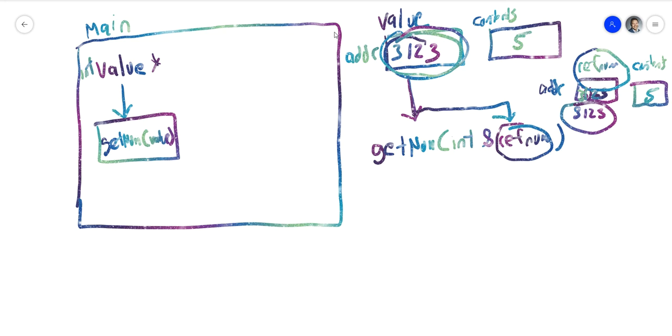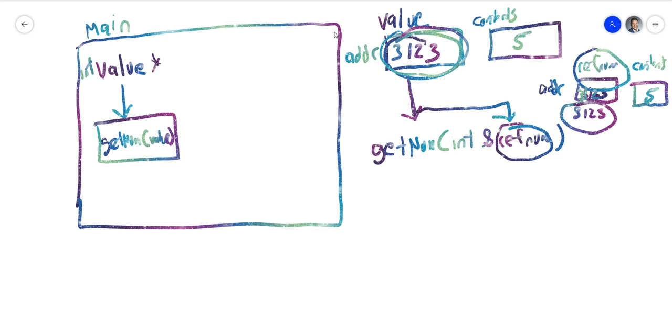Whereas if you did pass by value, the parameter variable did not have the same address as the argument that's coming in. So that's what makes it different when you're calling a function, is that the addresses match. Once you give in that ampersand, which is a pass by reference, anything you do to refnum is also going to be modified in whatever you pass in, which in this case is value.